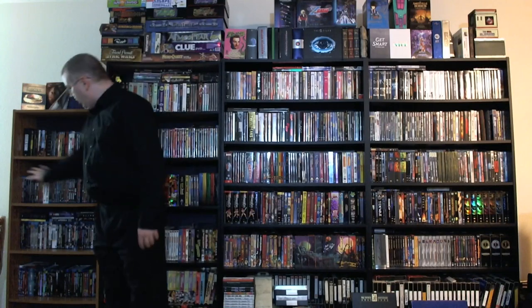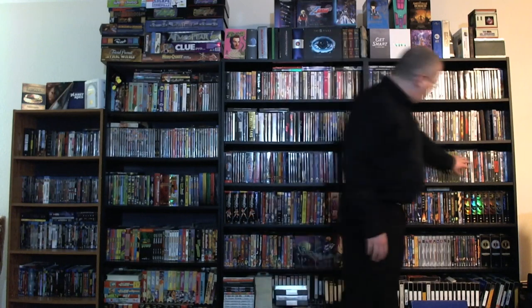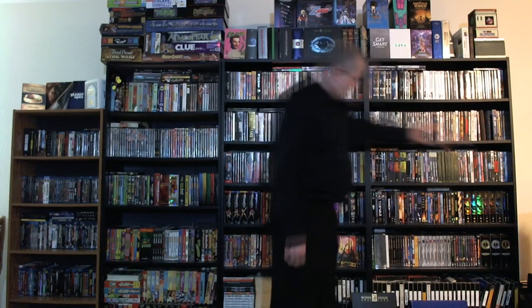Now, I do also have a horror Blu-ray shelf, which is over here, and there's quite a nice assortment of stuff there. You can check that out in a previous episode. I've already covered that. This time around, we're just going to take a look at the various horror DVDs I have, and also just begin to get a touch on the sci-fi section right at the tail end of the second shelf here. And we'll do the two sci-fi shelves tomorrow, or in the next episode, whenever that happens to be. For now, it's primarily horror DVDs today on the Multimedia Chronicles.